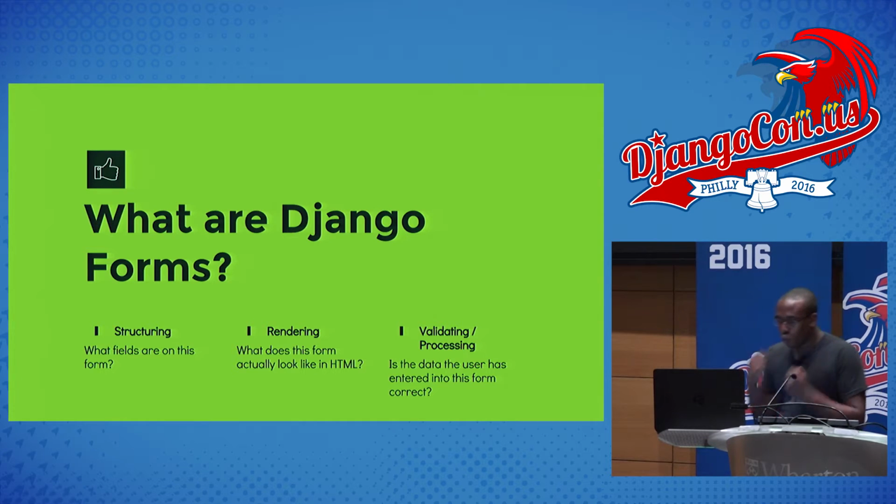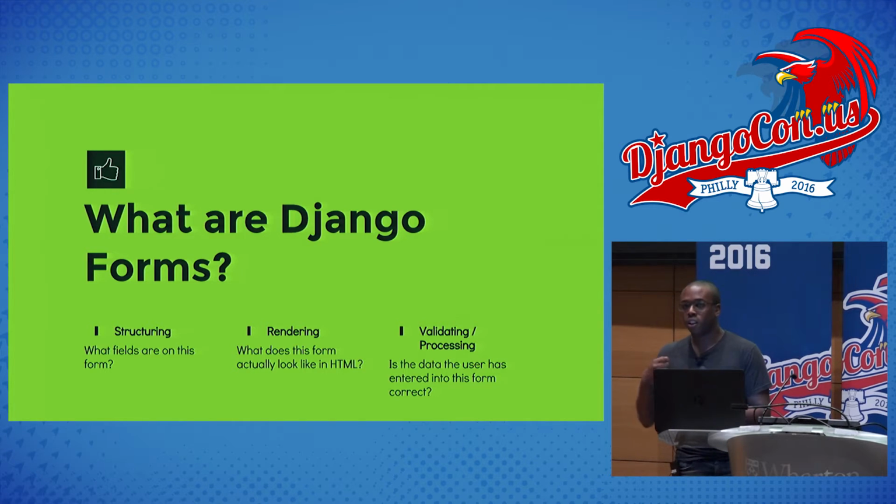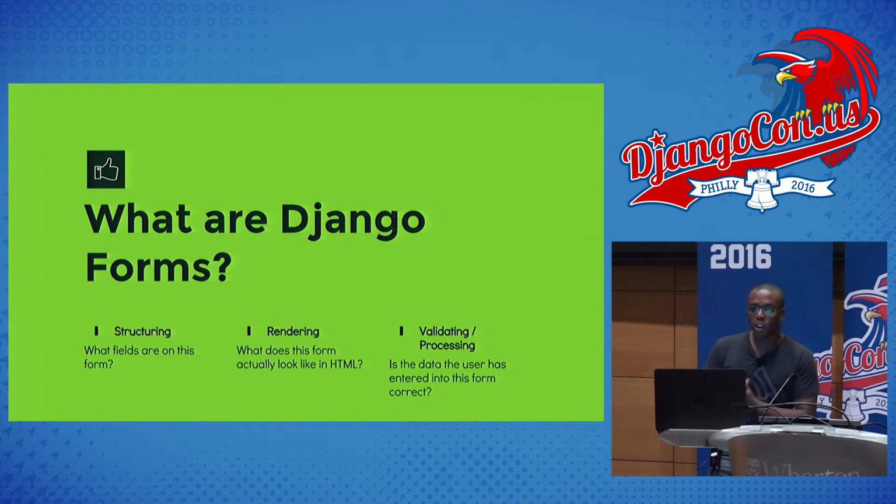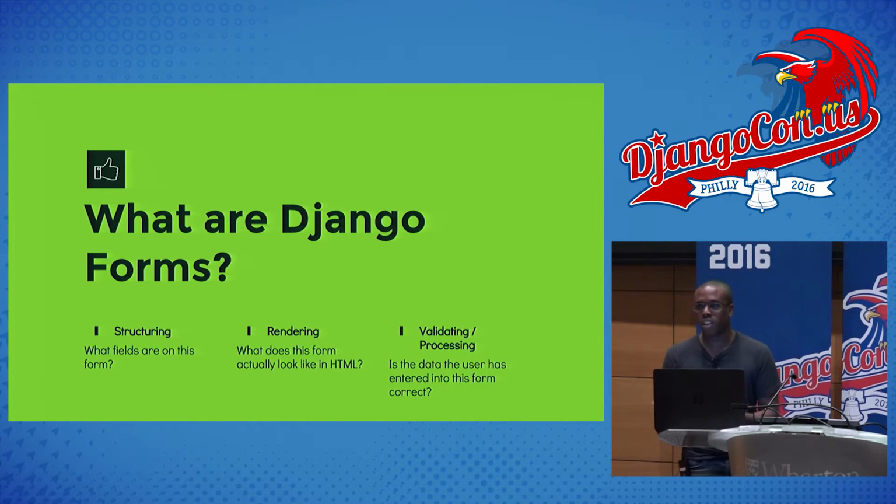Then there's the rendering of a form, which is Django takes care of actually creating the HTML elements that your users need to actually put data into. And so Django takes care of that for you. There's a template tag. All you need to do is use the form tag, and it renders the form. So Django Forms gives you functionality for that.